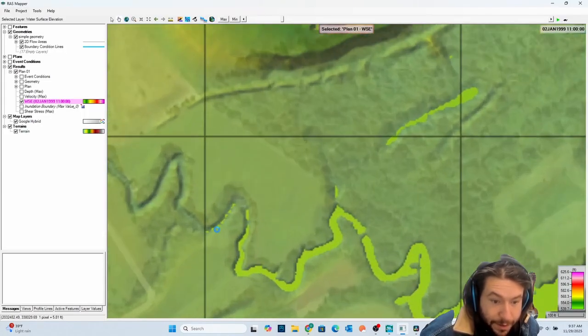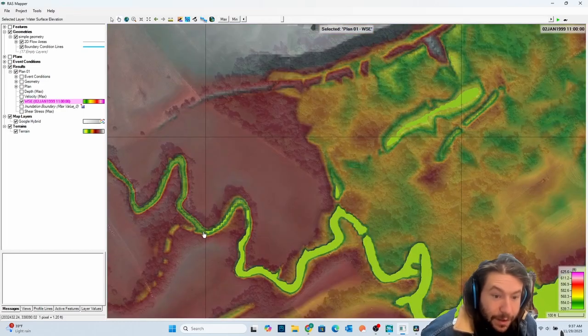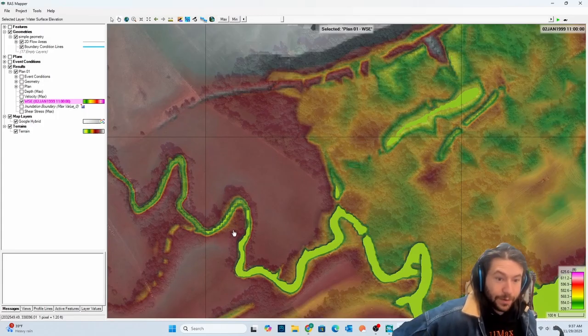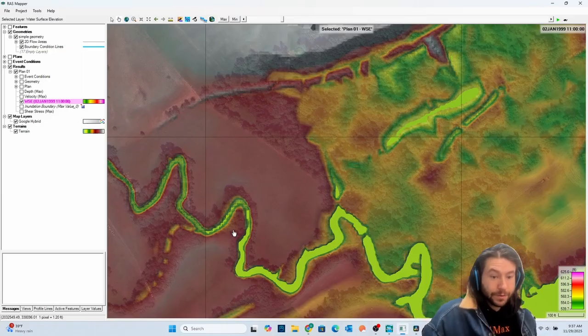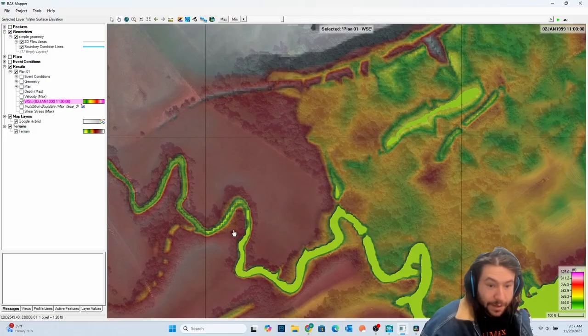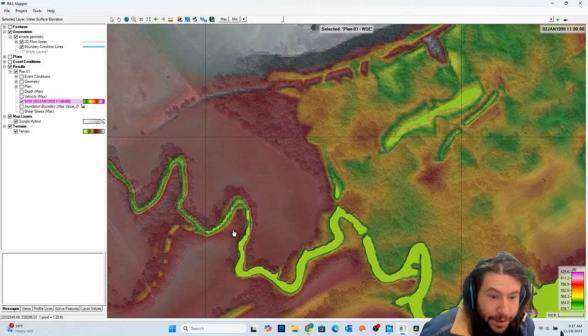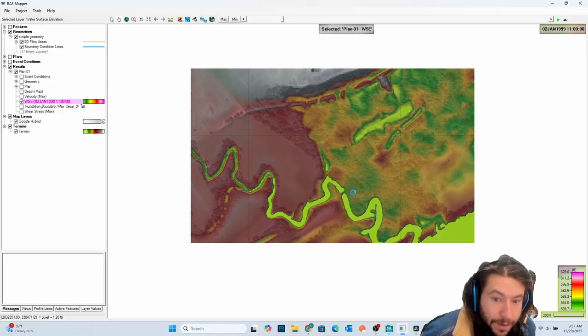We've got little splotchy areas, and splotchy areas within your stream could be too large of a mesh, or it could also be that you've got some errors with your time interval. So if you see splotchiness, but you've refined your mesh quite a bit and you think that's not the issue, it may be your computation interval.